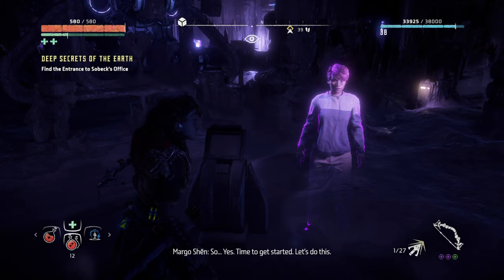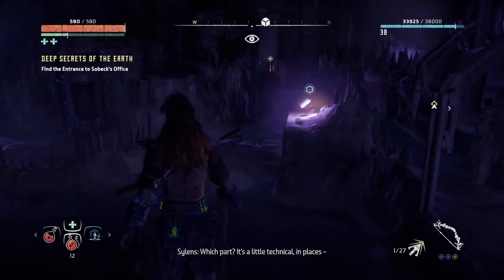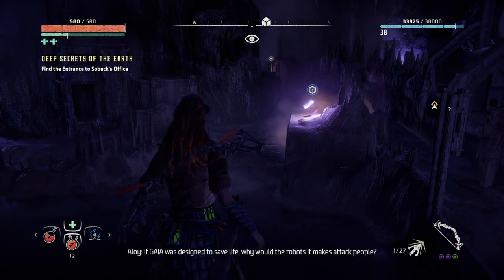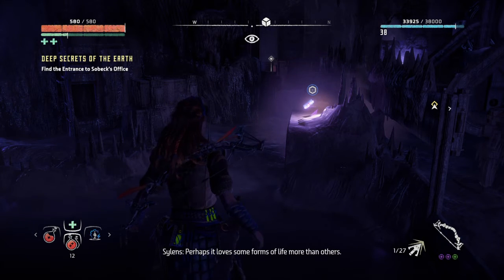Yes. Time to get started. Let's do this. I don't get it. Which part? It's a little technical at places. If Gaia was designed to save life, why would the robots it makes attack people? Perhaps it loves some forms of life more than others.